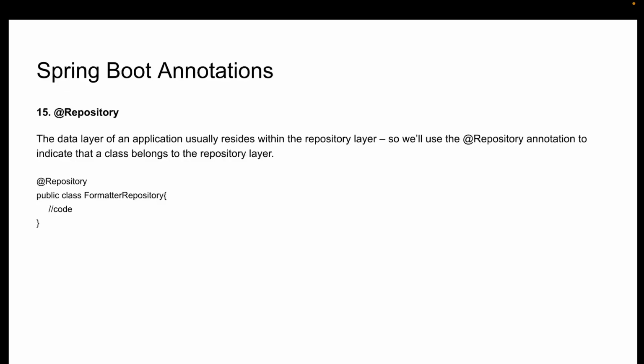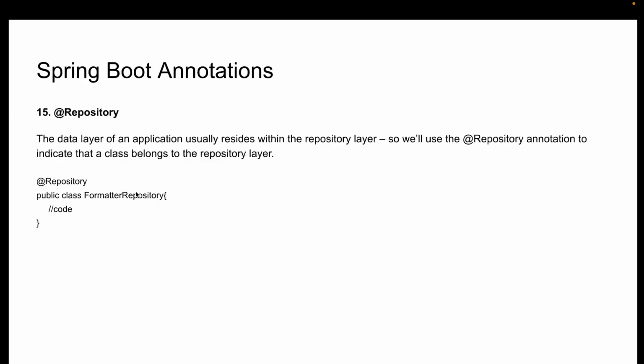Whatever component is dealing with your data layer, communicating with your database and running queries, can be termed a repository, and that's why we use @Repository on that class.